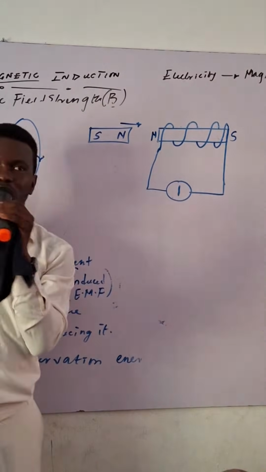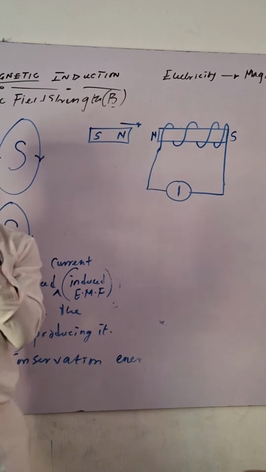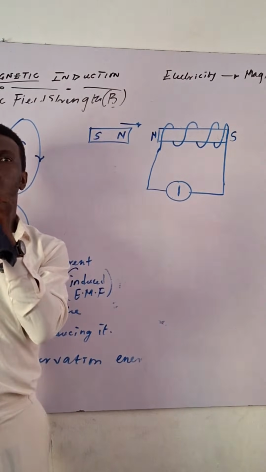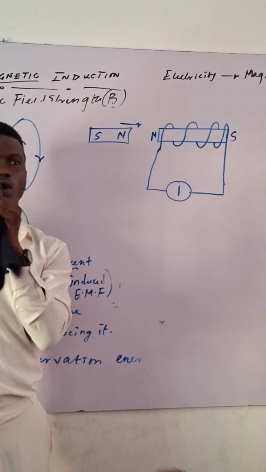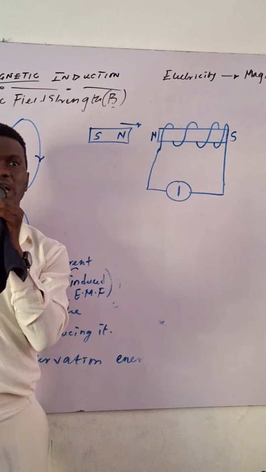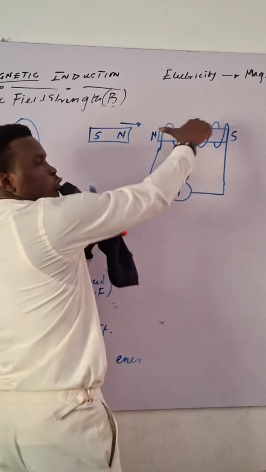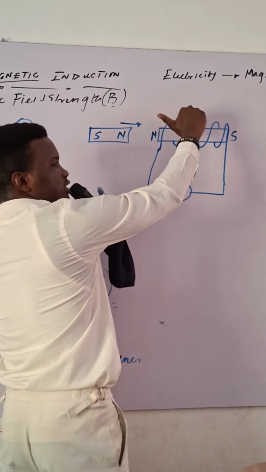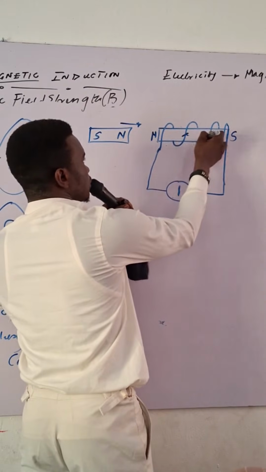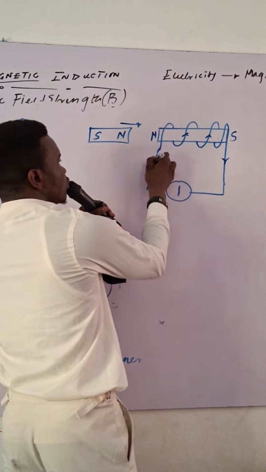Now, let me take you back to where we started from. Whenever current is flowing, I said you can use your right hand grip rule. Your thumb points where? The north, while the curled fingers point in the direction of the current. So now, for this, the north pole is here, so my thumb will point there. So I wrap it around this, meaning that the current will keep going up, up. Then if it keeps going like that, then it will come down and it will go up.